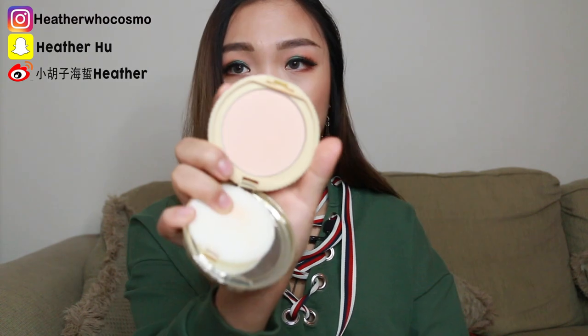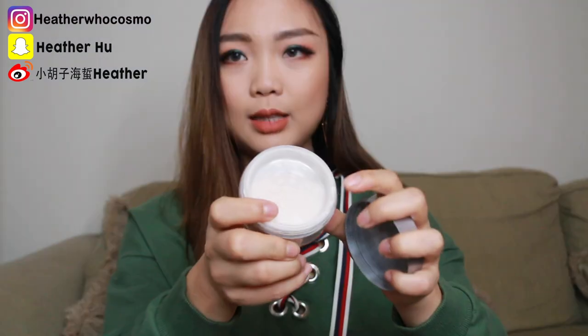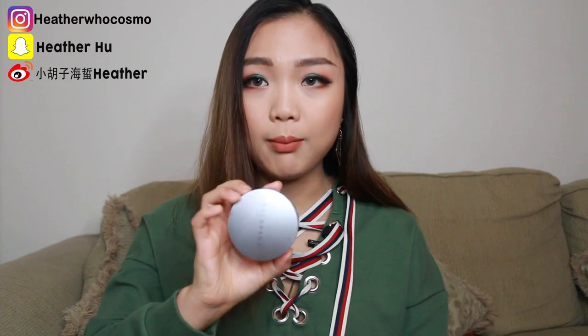Another face powder is a loose powder — this one is by Cover FX. It has a stopper, which is really nice. I have the translucent light. I highly recommend this for those of you who have oily or combination-to-oily skin. It's really great to control your oil and really mattify your face without looking too drying. I would highly recommend this if you want a great powder to control oil and keep your makeup lasting longer.